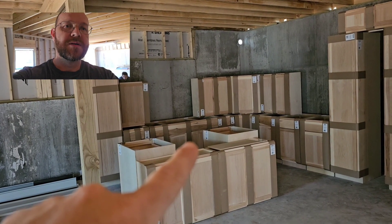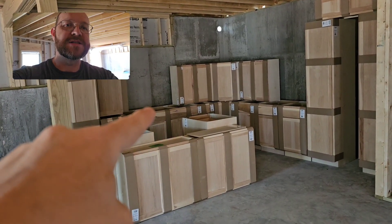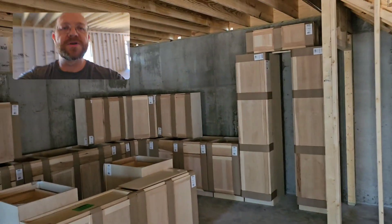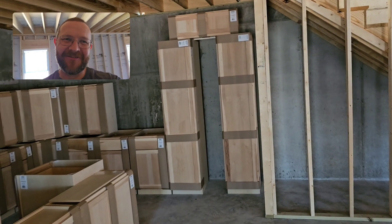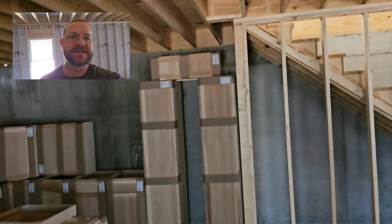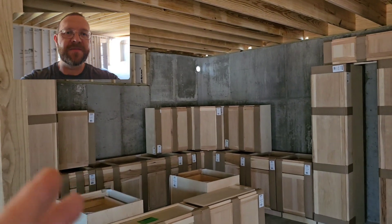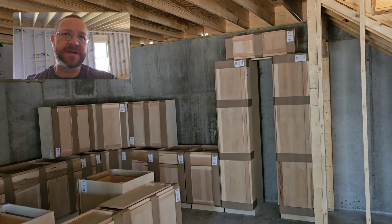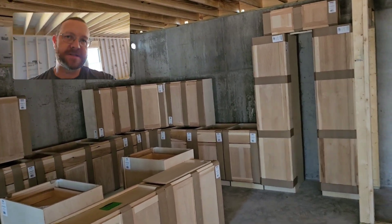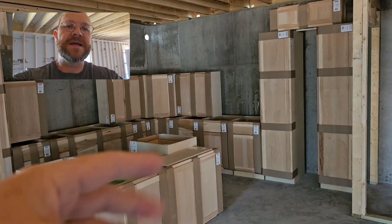The stove and oven will go in here. I'm thinking of rotating that — I just laid it out here. This is where the kitchen sink is going to be. You don't go from the oven to the sink very much. This isn't to proportion because the refrigerator won't fit in that space, so it's going to be moved over. The cabinet goes above the fridge. The kitchen sink will be over there. I think you're going to go from the oven to the fridge and the pantry more than the oven to the sink — need to discuss that with my wife.